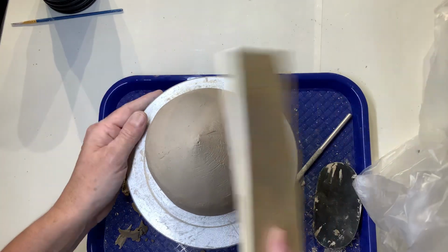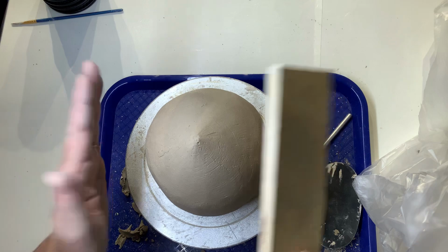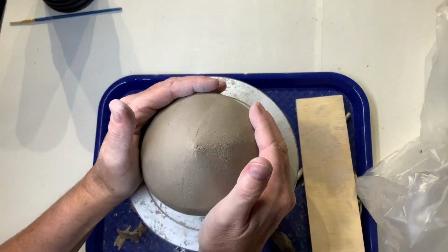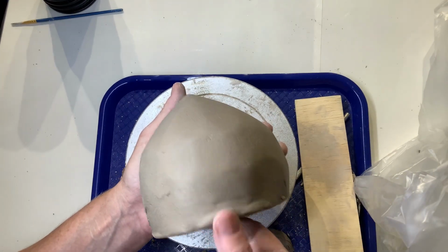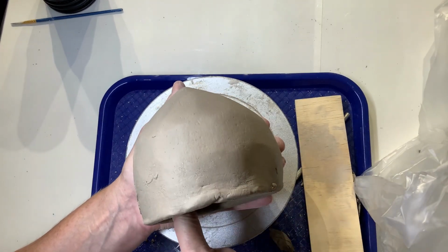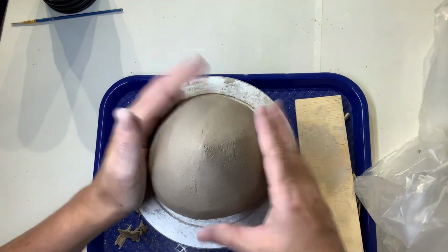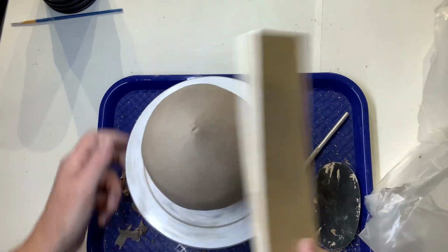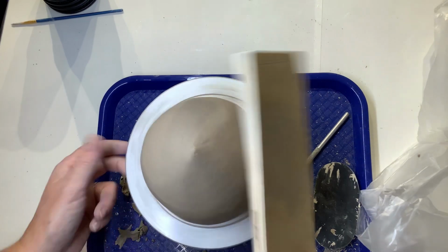Sometimes that happens, especially if you're going from a flat bottom to what mine is looking like, more of a pointed bottom. So let me turn this to the side so you can see. The idea is that I've already thinned the inside multiple times, and now I'm taking the bottom and I'm patting it into a point. I will have to store this upside down.